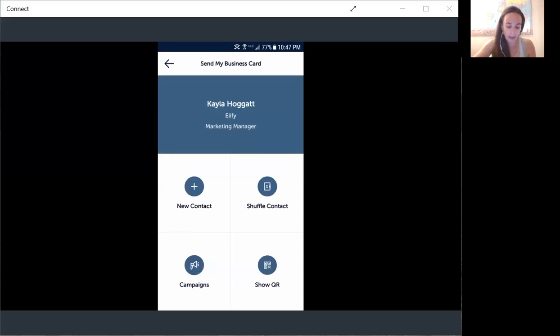So I'm going to go ahead and go back now. We're back to the swipe up screen from my card. We talked about adding a new contact. If it's the first time you're meeting them, you have those 3 options. Now, the second option is your shuffle contact. Shuffle contacts is what you would use if you've already interacted with someone via Shuffle. So either you've shared your card with them, or you may have just created the contact to set follow-up reminders, to take notes, etc. If you've already added a contact into Shuffle, you're going to choose Shuffle Contact.